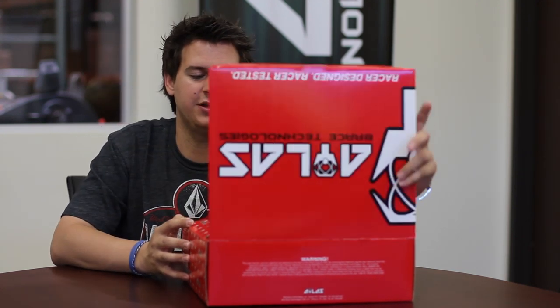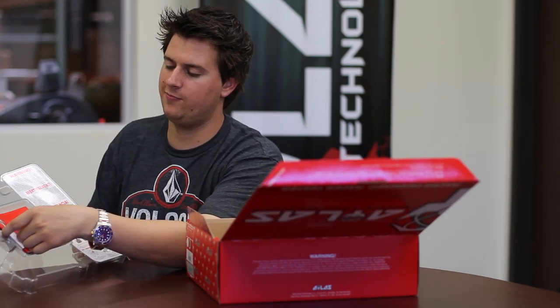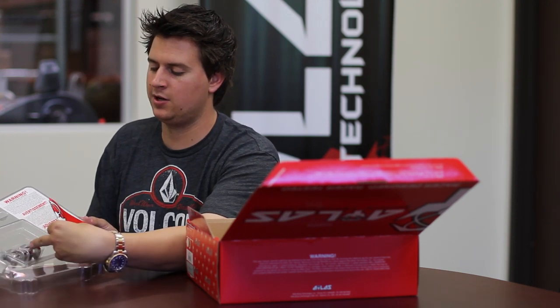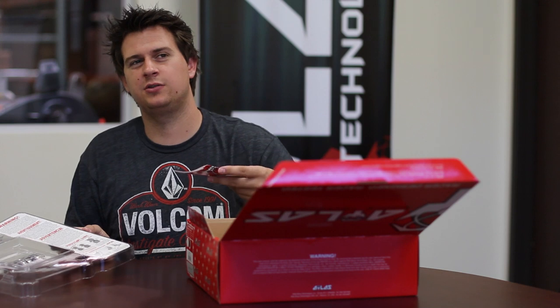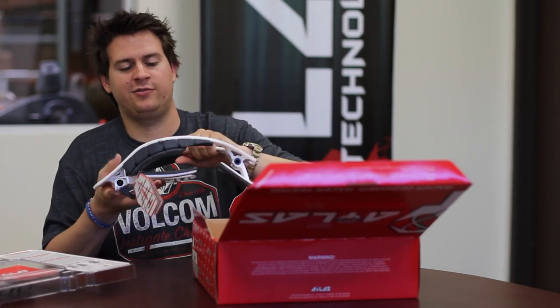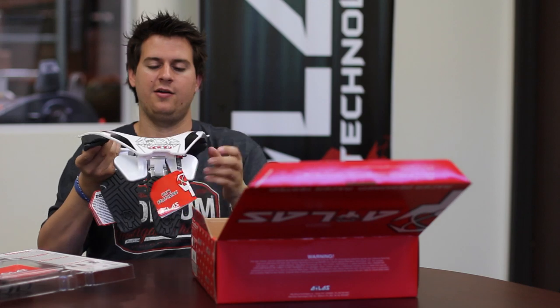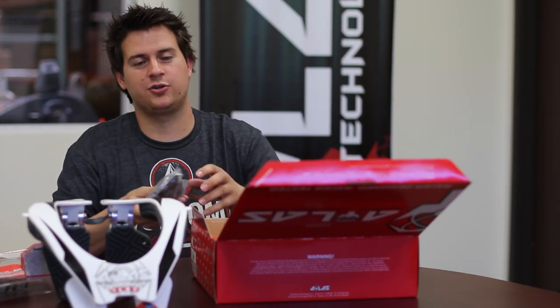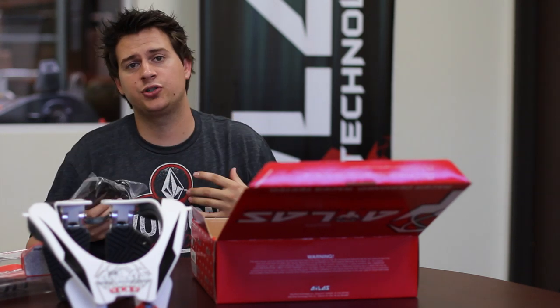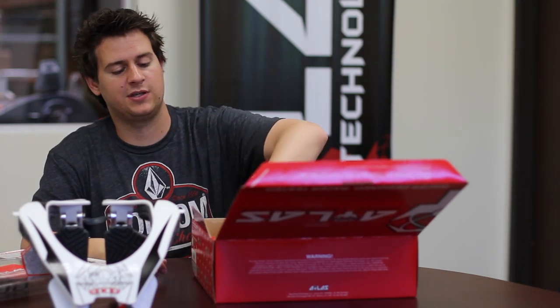Here are some of the features of the new Atlas Brace. Everything comes with your own manual, and what's unique is there's a set of brackets in the back that you can adjust the brace sizing with. The brace comes nicely folded up - it's a pretty unique design. The backs fold down, and in the box you get a strap kit - two different strap kits: an outer strap kit and an under strap kit which goes underneath your armpits and over your head, and clips onto these little clips. There's also a little bag to store all your stuff. That's what comes inside the box.